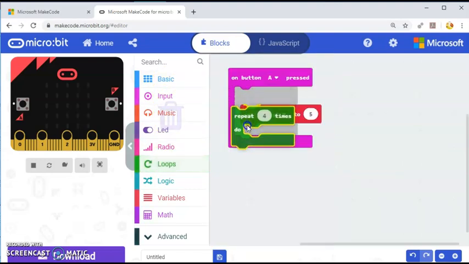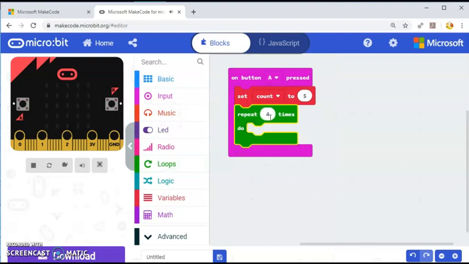So here we're going to pull across the repeat because we want to repeat this 6 times. And now we're going to look at what are we doing within this loop. So the repeat block itself determines how many times it's doing it. So other than putting in the 6 here, that's all we need to do to say it's doing it 6 times. So we don't need any indices or anything like that. It deals with all of that.